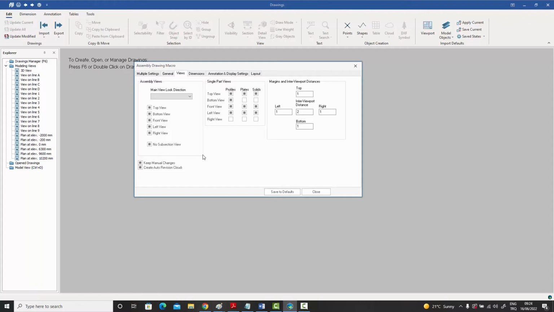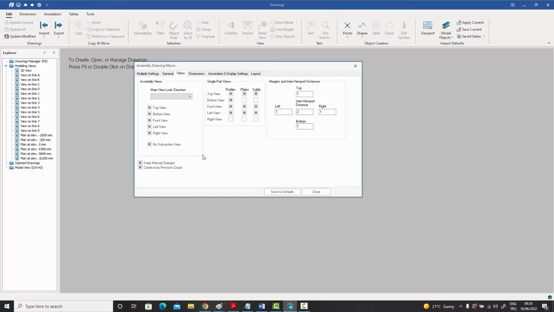And when you recreate the drawing, the truss or the assembly drawing creation macro is going to run again. And what that will do is obviously it's going to delete the previous drawing and basically make it from scratch, because you could have made any modification, any kind of modification.